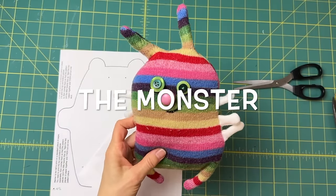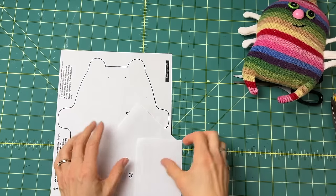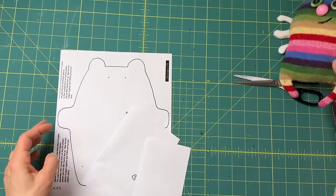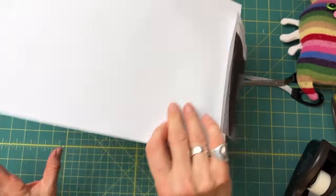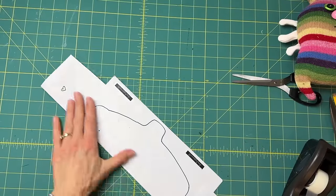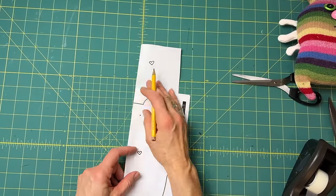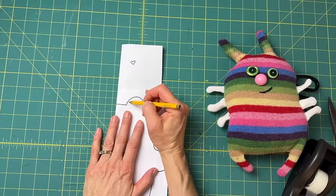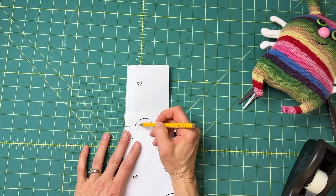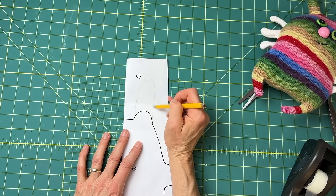So now to make our bear pattern into this kind of crazy monster, I'm going to tape on extra paper because the legs and the antenna stick up quite a bit. Okay, and then I'll fold it in half. So again, I don't have to worry about making sure I'm symmetrical. In fact, I don't have to worry about it being symmetrical anyway because it's just a crazy monster. So the antenna, I want it to be about 3 inches by 1.5 inches. So this ear is probably a good starter, kind of like that.